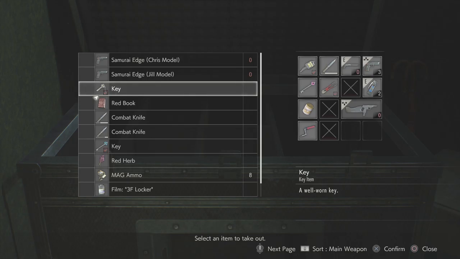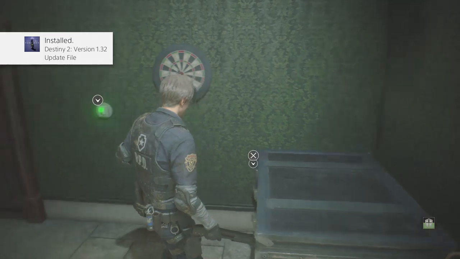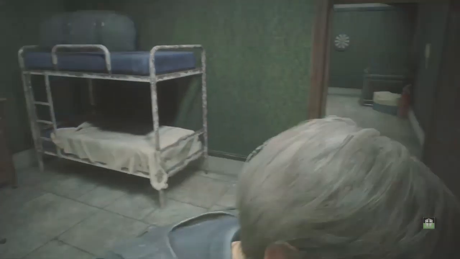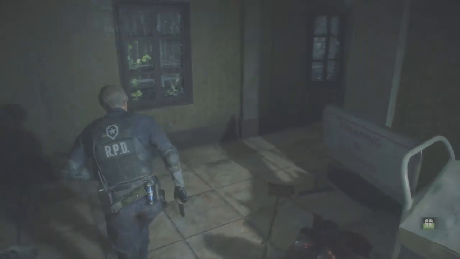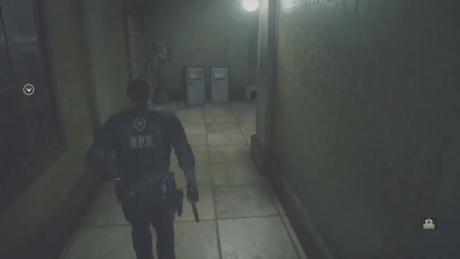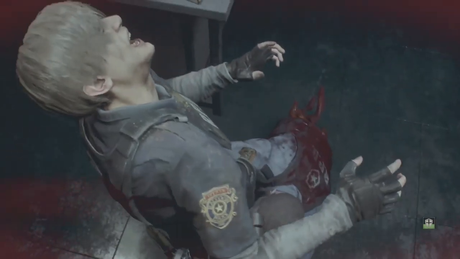Now this key, which we already used. Okay, I know what to do with this red book. Yeah, Destiny installed, something I never played after Destiny 2 came out. All right, so we don't have any bullets. We're just gonna have to evade those zombies somehow. Sorry, guys. Oh, come on. Really?